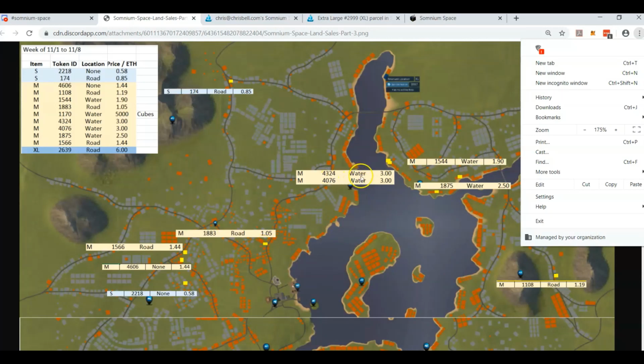But you can see these two are water parcels and they sold for 3 and this one sold for 1, and that's justifiable, pretty simple. This one's right on the water, sold for 2.5. This one's on the water, sold for 2. That looks like a good deal in my opinion compared to all of this right here. 1108 medium parcel. All of them are medium. This is a medium, sold for 1.19. It's tucked away. It's not on the water, but it's still really nice mountain views.